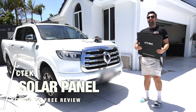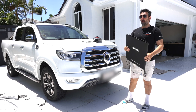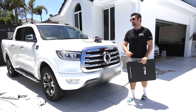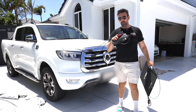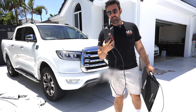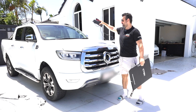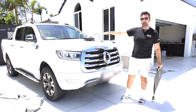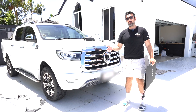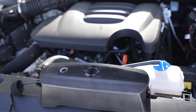Hey guys, welcome to the show. Today we're going to be adding a solar panel to my big ute. I love my ute except one problem — I don't use it every day. I only use it when I'm transporting heavy goods, picking up stuff from Bunnings, that sort of stuff. I have this CTEK free charging kit and it maintains my batteries for when I don't use it for long periods of time. However, the only problem is you need to always have it plugged into power, because it's only got 60 watt hours of power in there.